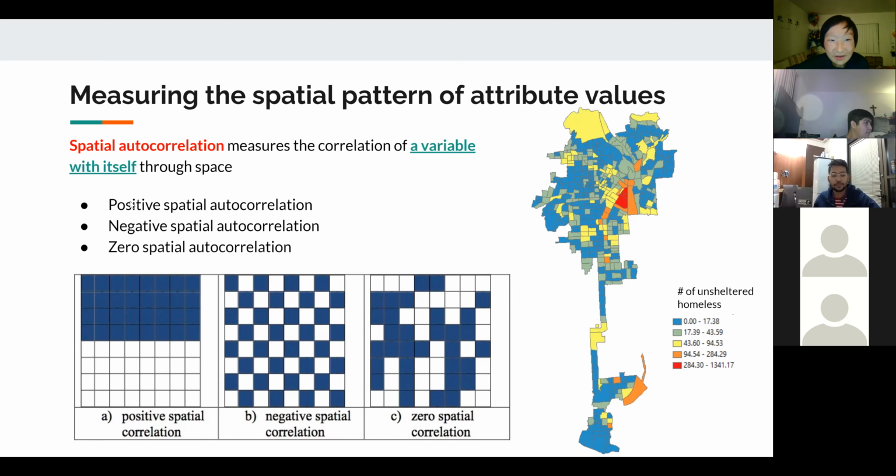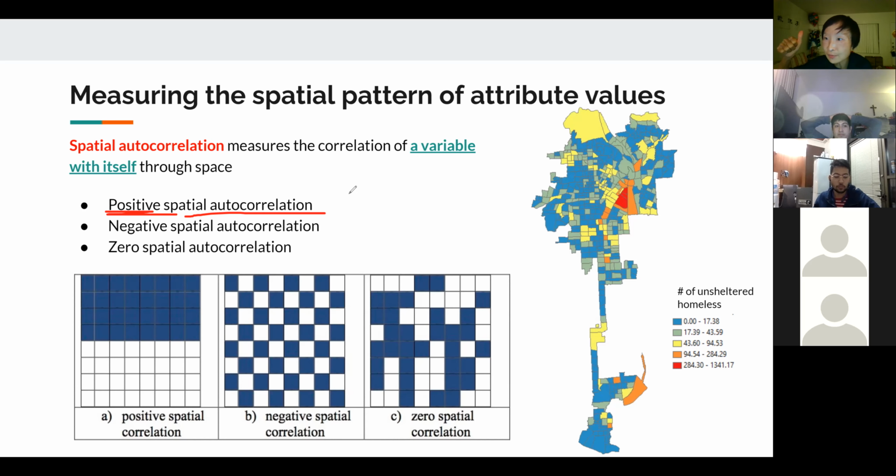If you see the clusters, we actually call them positive spatial autocorrelation, because like Candy's question, we just focused on one attribute. We don't consider other attributes, how they relate. That will be next week, the attribute relationship.